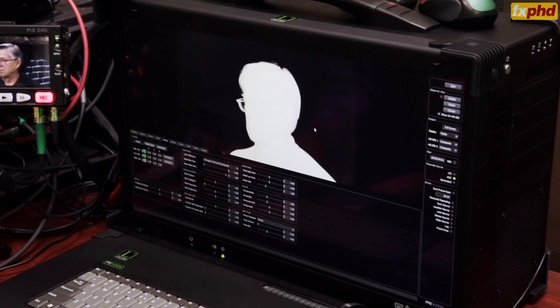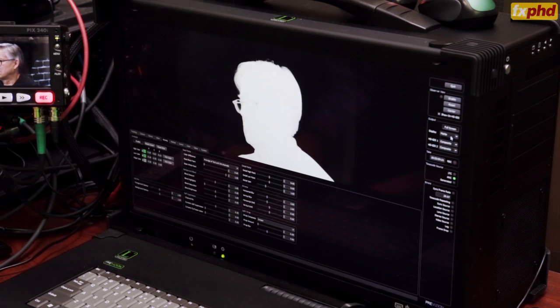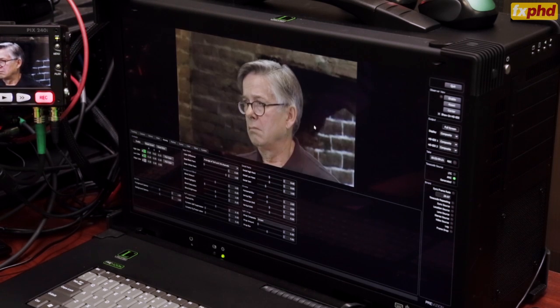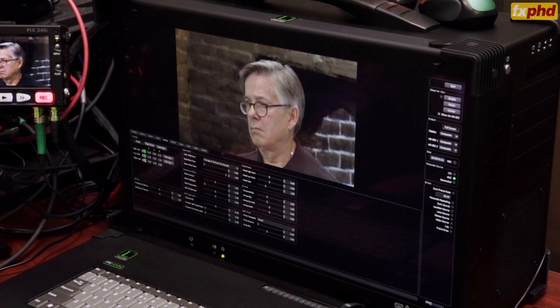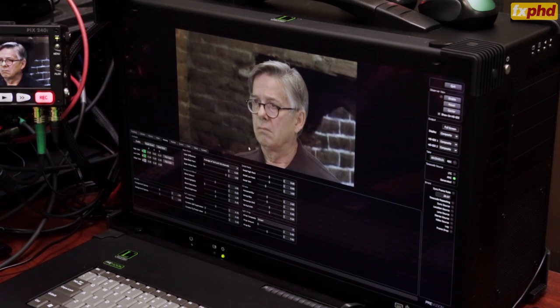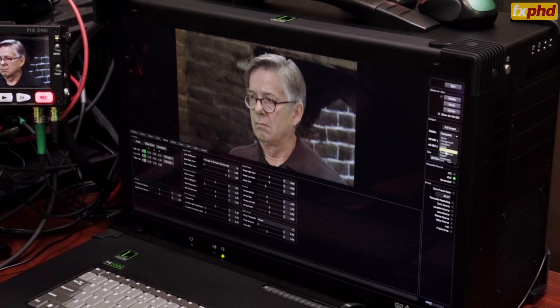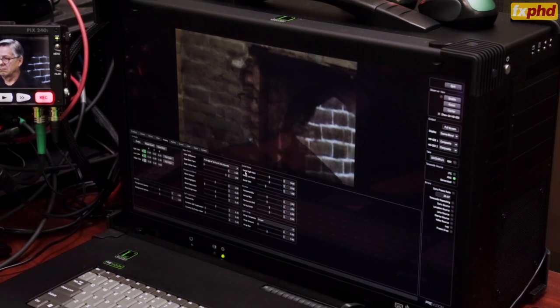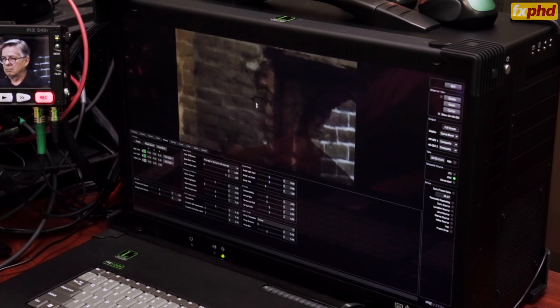Now the neat thing that Ben did is that it's a combination of keyers. So it's a multi-stage keyer. There's a color difference keyer, and also a matte extraction. And that was one of the things that really caught my attention. So this is the matte extraction stage of that, and this is really good for capturing hair detail, like lenses, like reflections on glass, these sorts of things.